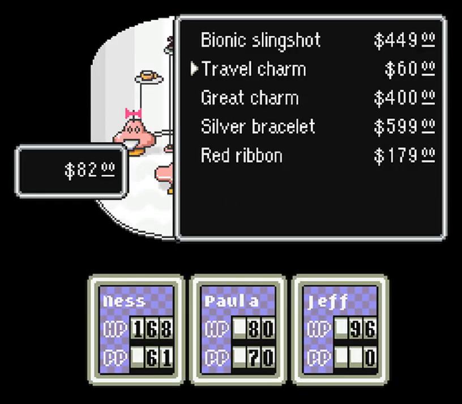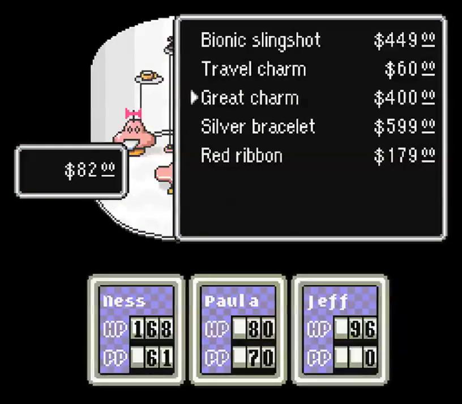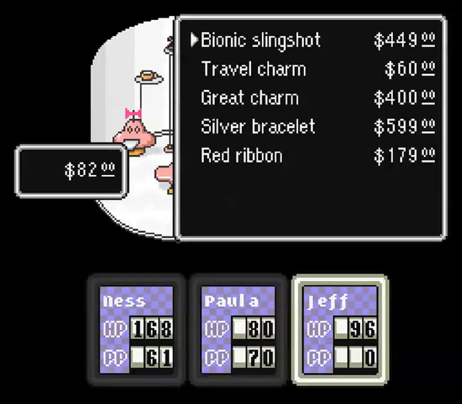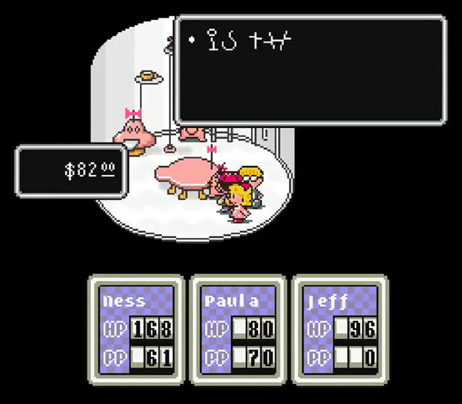Now, as you can see, they've got a few things that we could benefit from. Mostly the bracelets and the ribbons. Once again, I'm not a fan of the slingshots just because the accuracy is so low, so I normally don't get them. We also have great charms we could get.